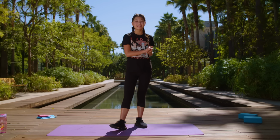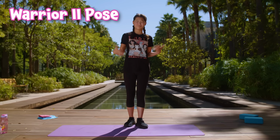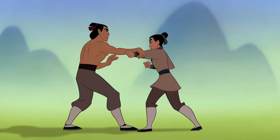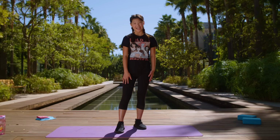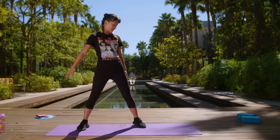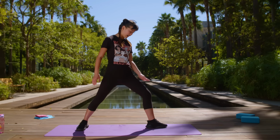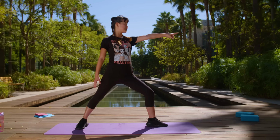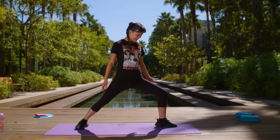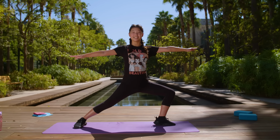Okay, so now we're going into the Warrior II pose. This pose kind of reminds me of Mulan when she's training to become a warrior. So I'm gonna take my left leg and we're gonna face that forward like this. And then we are going to do this right leg facing that direction. Then we're gonna bend this right leg and then put our arms out like this.